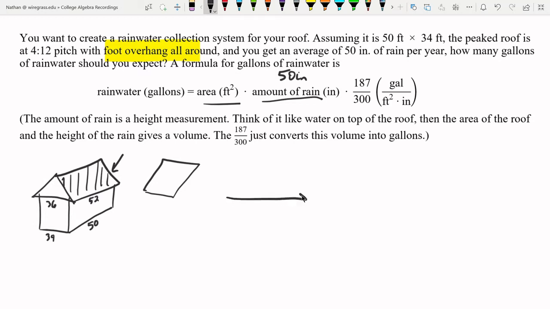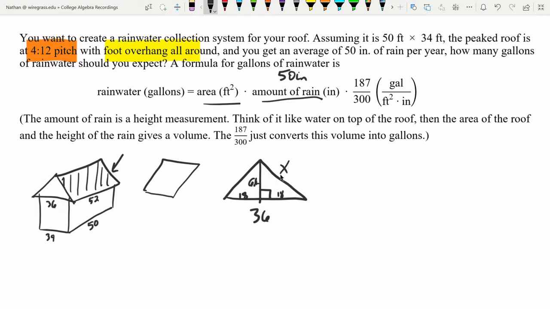So let's go ahead and look down the house like this, just going straight down the house. Because this is a peaked roof, we can assume that's directly halfway between the two sides. And this was 36. Each portion is 18 feet. And the pitch is 4 feet to 12 feet. That means as we go 12 feet in, we go 4 feet up. So here we're going 18 feet in. That means we're not going to go 4 feet, but 6 feet up, because 12 can go to 18 1.5 times. So 4 times 1.5 is 6. So this is 6 feet tall.